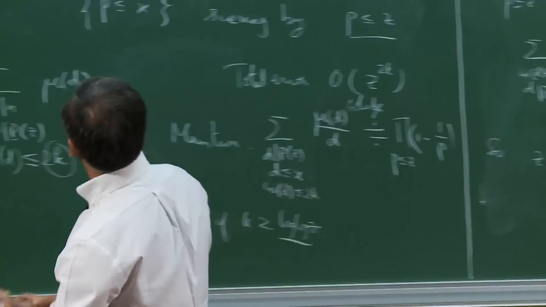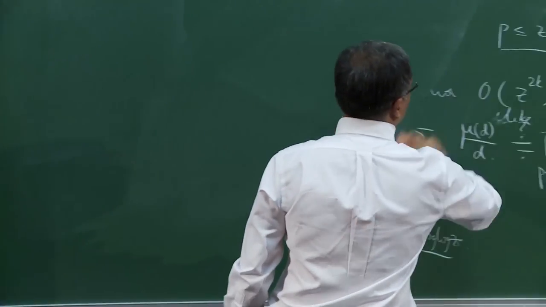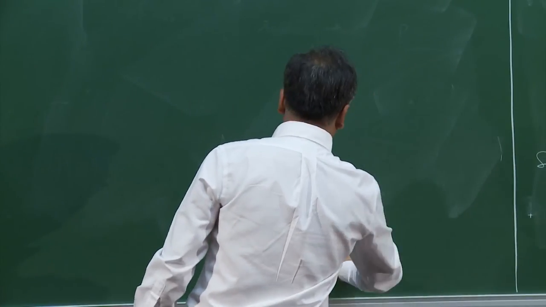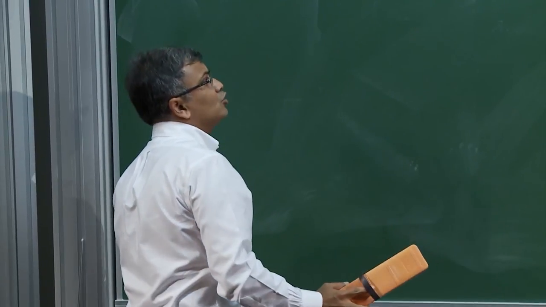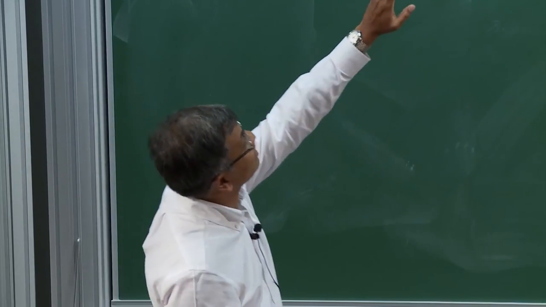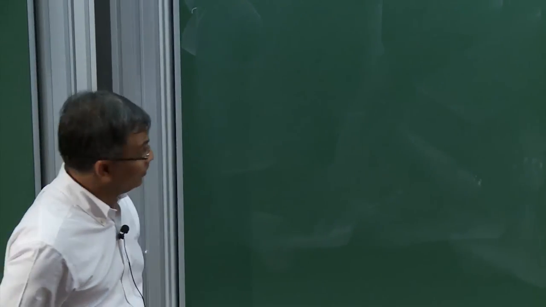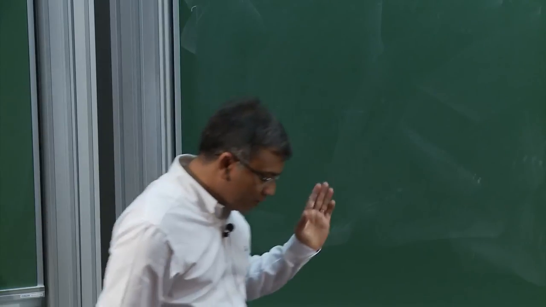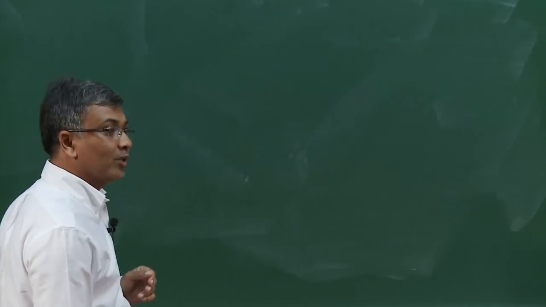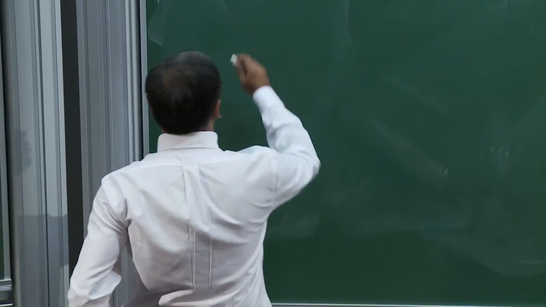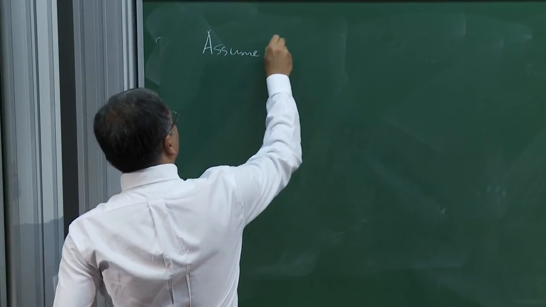I have only a few minutes. Maybe I won't tell you the simple real analysis that goes into making inequalities of this type. It's not very hard to make that precise. So let me tell you in the last few minutes how you can get bounds for moments if you're willing to assume the Riemann hypothesis. And you can get tight bounds for all moments. Assume GRH.